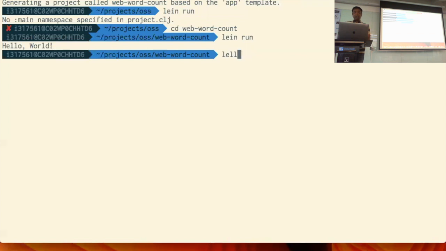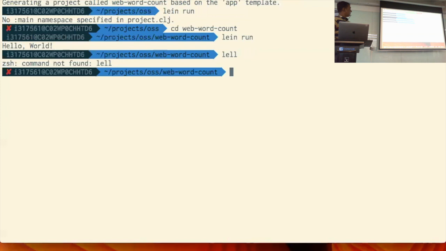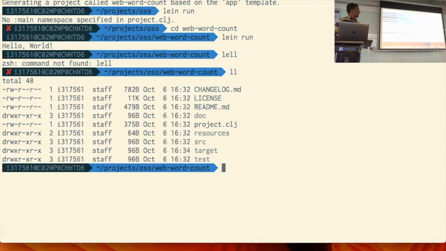So this is the directory structure of the project that has been generated. It has generated multiple things. The changelog file is to record what all changes have happened from version to version in your project. The license file tells you the legal license of the source code.